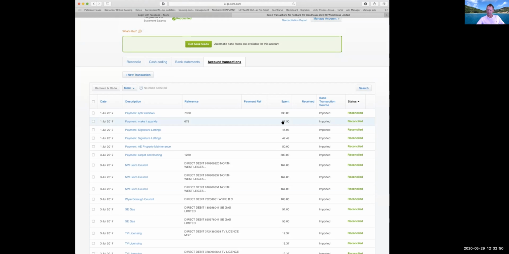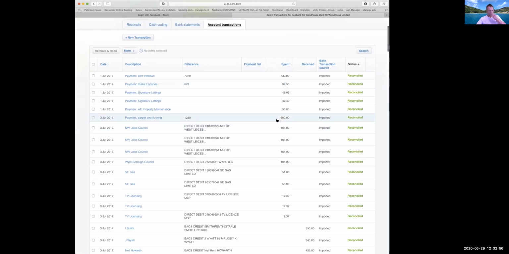And I just reconciled with the invoice somewhere here. A really good example of this is council tax, where you might get the council tax bill once a year.